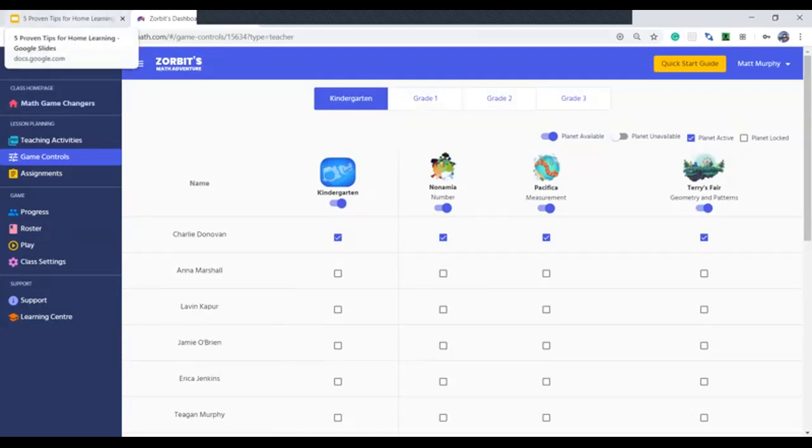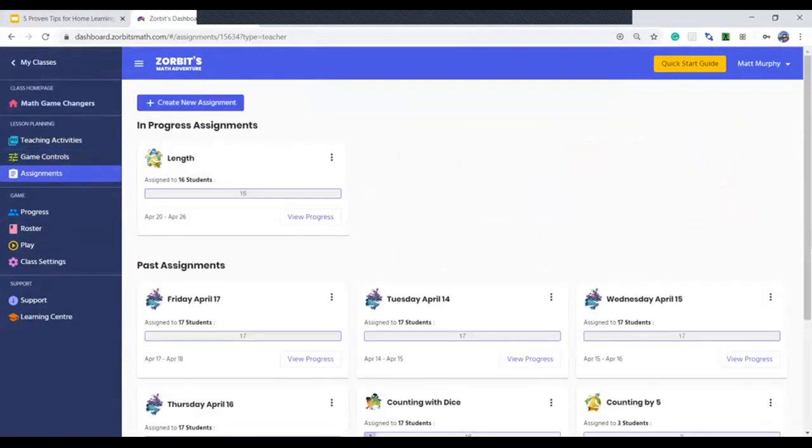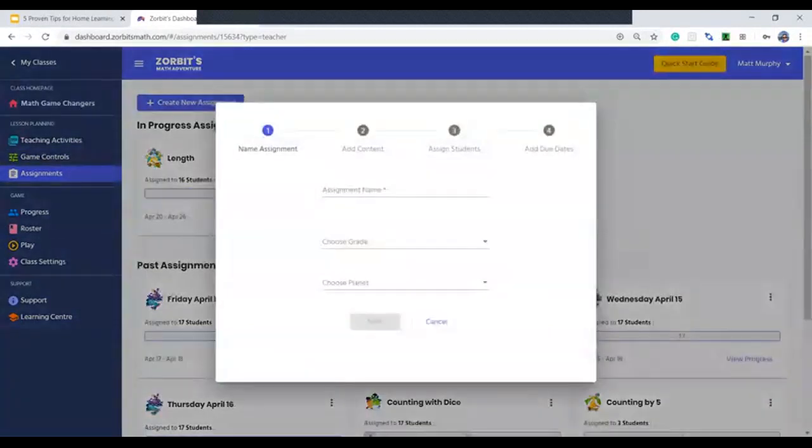Another way we can personalize the in-game experience and dig even deeper on concepts or focus more intentionally on specific concepts is to create an assignment. So again, still inside the dashboard in our assignments area, there's a little wizard that'll pop up here and take us through step by step as to how to create this assignment. So I'm going to create one really quickly here on skip counting. This is a grade 1 concept. We're teaching a grade 1 class, and we're focusing on New Beeland.